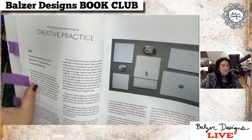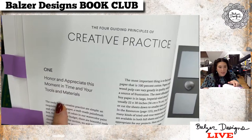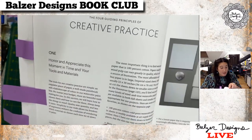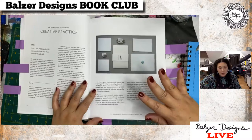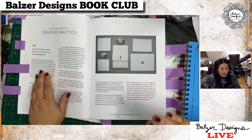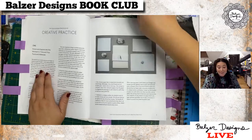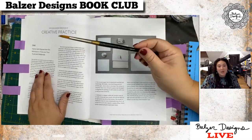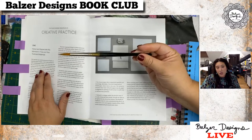Okay, so the first thing she talks about is honoring and appreciating this moment in time and your tools and materials. And I think one of the things I like is that all of the supplies in this are really simple. And she says, no matter your budget, there are beautiful tools waiting for you. And she really talks about how to choose tools. And I think that's a common question that many people have, how to choose the best tools. And the magical thing is she says, everything can be done with one brush. Every exercise in this book can be done with one brush, which is great.